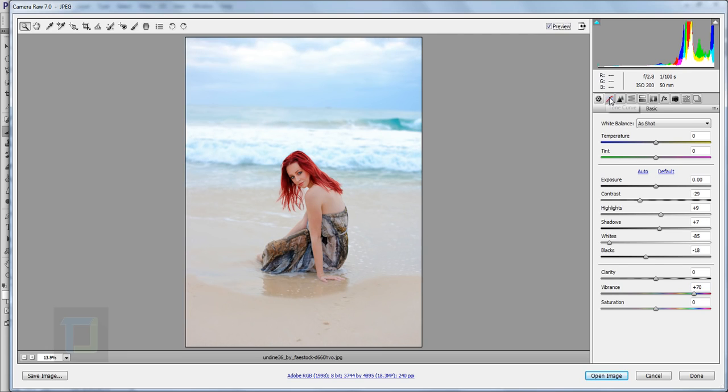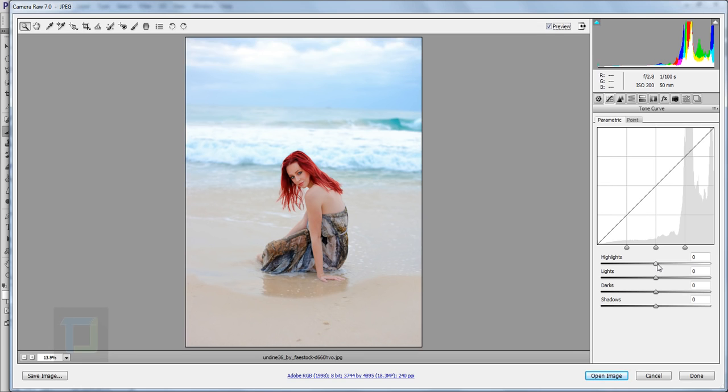And now let's go to the curves, the regular curves, and let's play around with the highlights. As you can see, I'm gonna add slightly more highlights, or maybe kill it. I think killing it works fine. And let's look at the lights. Okay, a slight amount of lights, not too much. And let's go with the darks. With darks, I might wanna remove a little, minus 3, to make things slightly darker. And let's lift up the shadows, or maybe, you know what, decrease the shadows because it's giving really nice contrast.